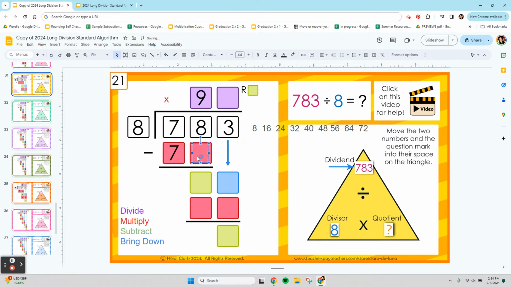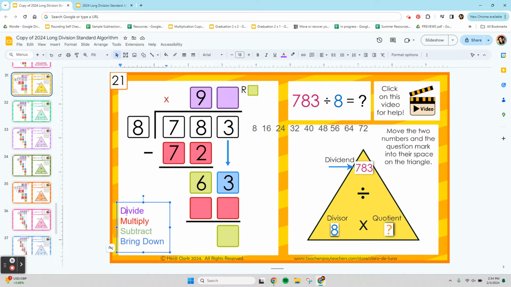I want you to think about what we're going to do next. We're going to do 8 minus 2. Well, actually, we're doing 78 minus 72. And we get 6. So that was our leftover. And we're going to keep that leftover, but we're also going to move on to our next digit by bringing it down. So now we have the 63 to work with. At this point, we've done all 4 steps. So you're going to go back up to the top, the purple, and divide again.